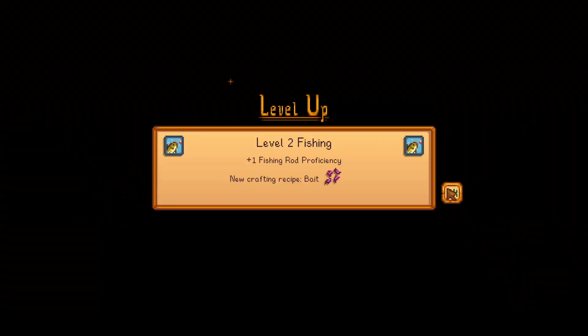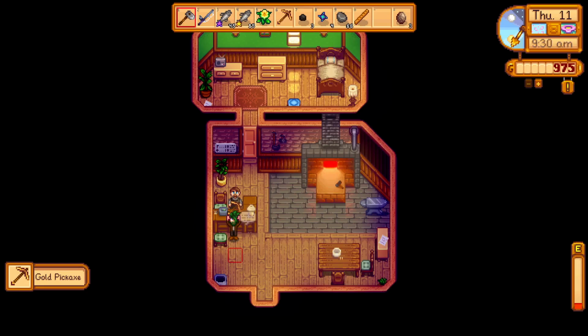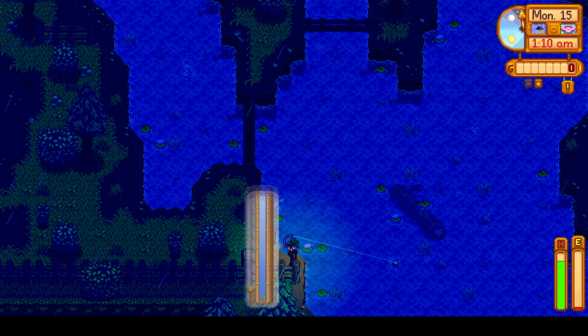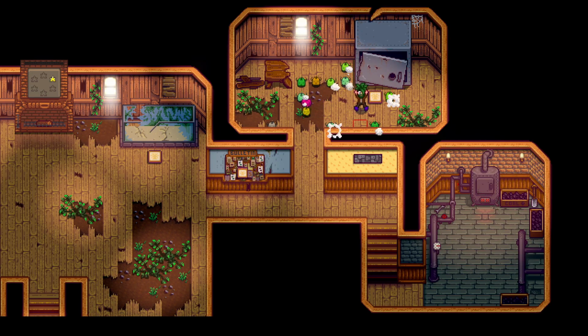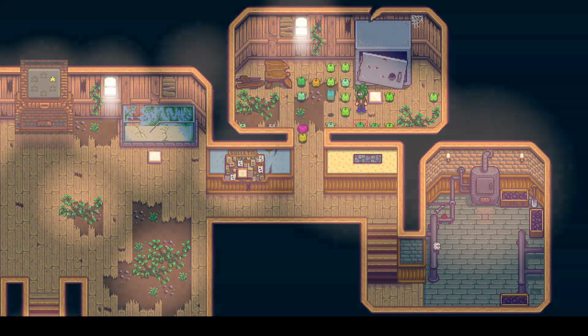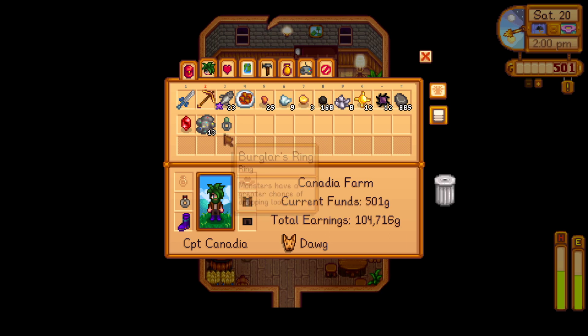Some other achievements in spring included reaching level 4 fishing on day 2, obtaining the gold pickaxe on day 11, catching the legend fish on day 15, unlocking the vault bundle and reaching the bottom of the mines on day 17, and slaying 500 dust sprites by day 20 to obtain the burglar's ring.